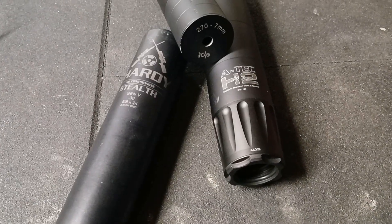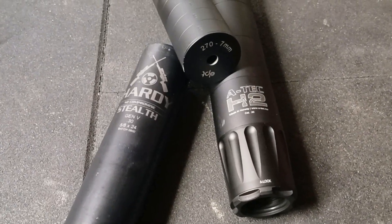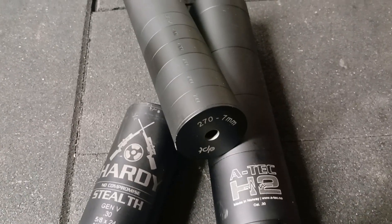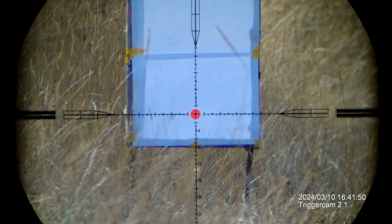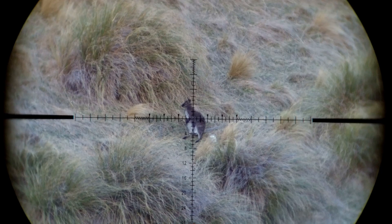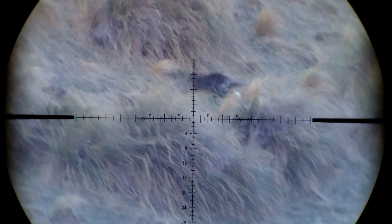For those of you that stuck around for more information, here are some things to consider. Buying a calibre-specific silencer is very important. Our testing has found that once you go more than one millimeter bigger it severely affects performance. To me, testing overall energy of each shot is the most important part, because that's what happens when you pull the trigger. As a shooter you experience all of that energy going into your shoulder — for shot visibility, follow-up shots, or recoil control. That's the full experience when the trigger is pulled.